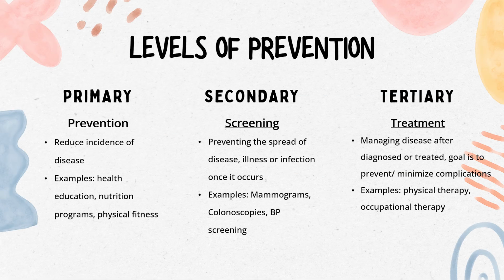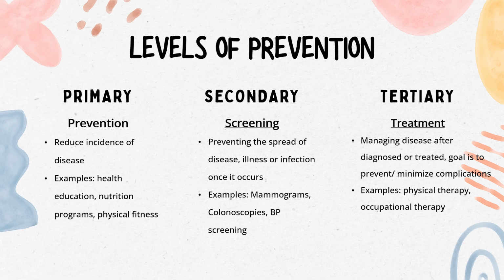So these are the three levels of prevention. You have primary, secondary, and tertiary. So for primary, this is going to prevent disease before it occurs. So P, primary, prevent, P. So that's how you can kind of remember both of these. So, for example, primary prevention is going to include immunizations, health education, seatbelt use, nutritional counseling, physical fitness and exercise. As nurses, we need to provide information and advocate for policies, and then promote immunizations and safety.